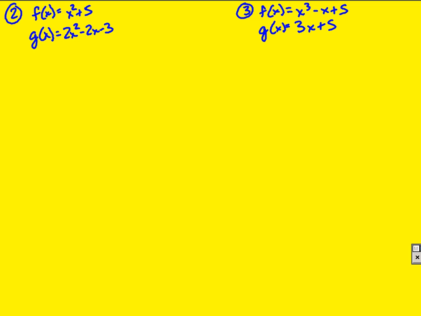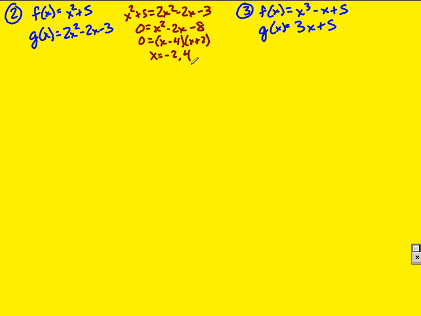All right, now for the next two, you'll have the calculator to help you, but you can do it without, the exact same way. First step is to set them equal. x squared plus 5 equals 2x squared minus 2x minus 3. I'm going to bring everything over to this side, so I'll have x squared, minus 2x still, and minus 8. When I factor, 0 equals x minus 4 and x plus 2. That means x will equal negative 2 and positive 4.